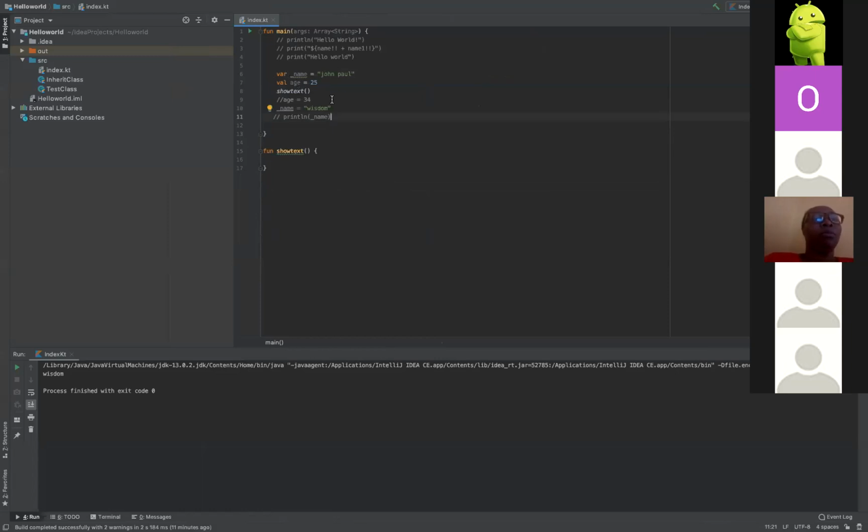Okay, now we have these examples that we explained earlier. We have the var, which is John Paul, and we have the val, which is age, 25. Now, the var can be reassigned. It's a value you can reassign.